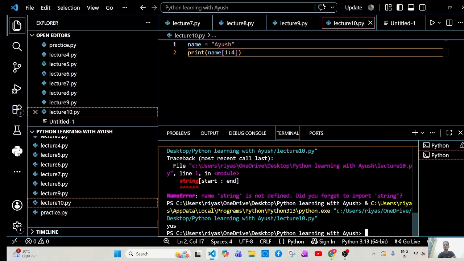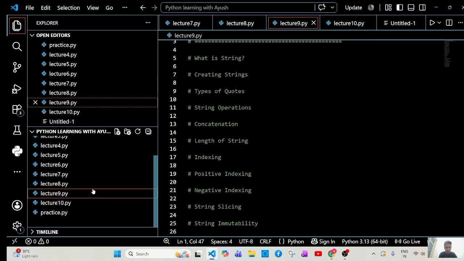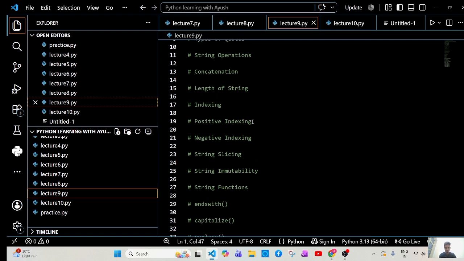Okay. So next we have string indexing, positive indexing. What we studied now is positive indexing. Next we have negative indexing.